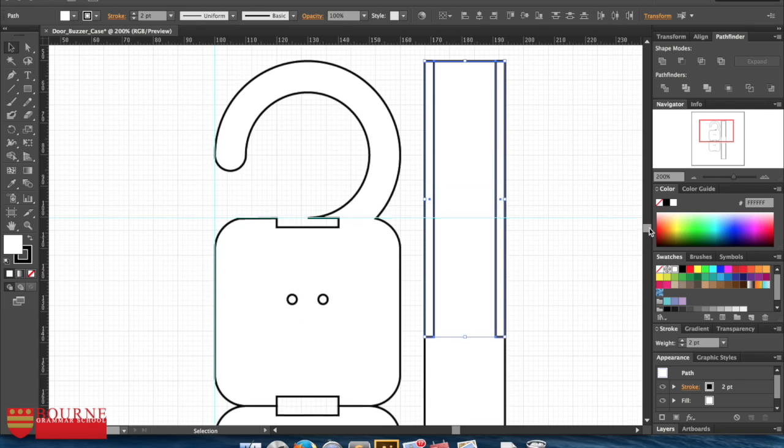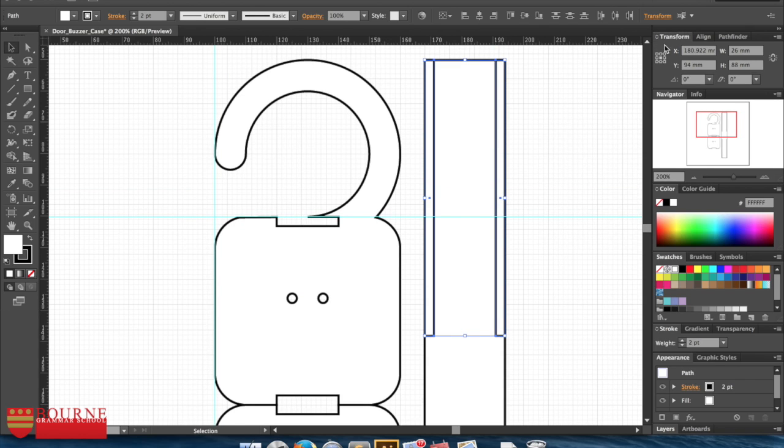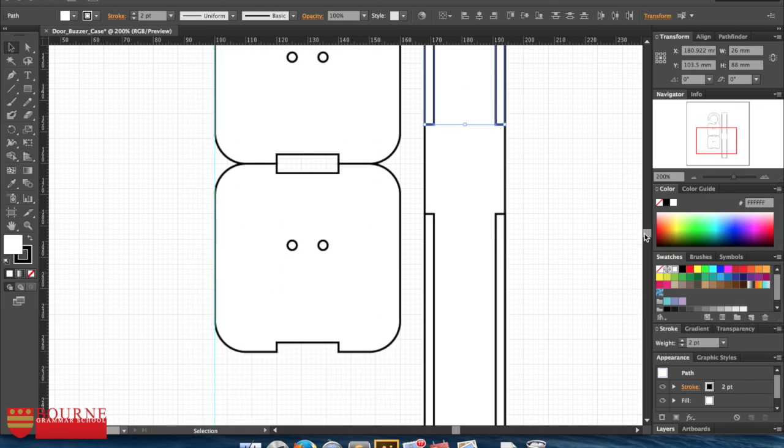So let's go over to transform, and on the Y for these two top ones here, I want to increase their Y by 9.5. So up here I'm just going to add 9.5, that's going to move them down there. And on this one here, they're a bit off at the moment, so let's just move them to 220 where they're supposed to be.